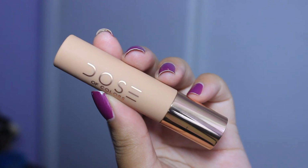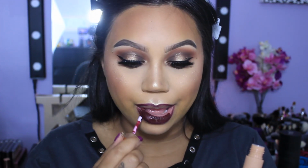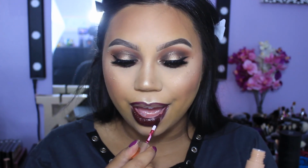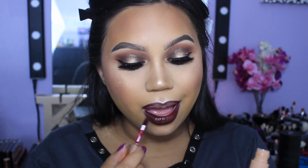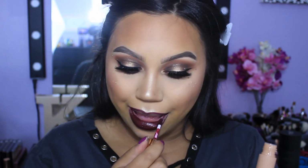And then I just used Dose of Colors Sauvage liquid lipstick. This is such a beautiful vampy lip. I feel like it's so special and different from a lot of other vampy lips that I have. And it's so damn comfortable. It is so comfortable. I'm a happy camper. So once you've got your lipstick on, then this look is complete.